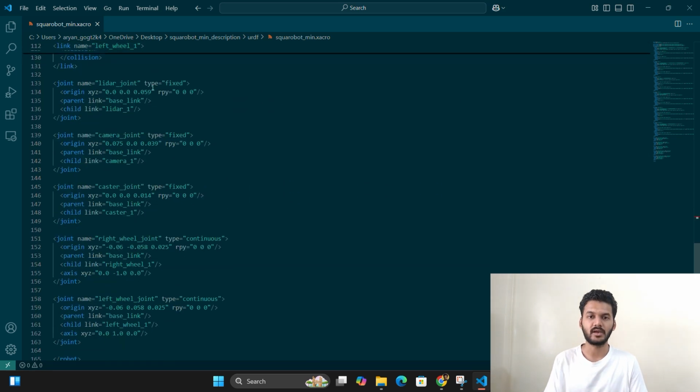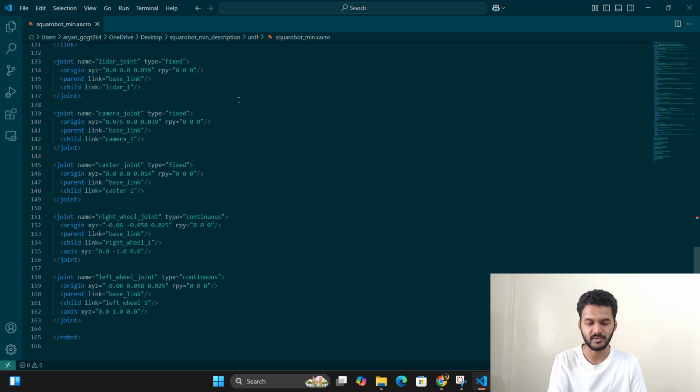Now the second part of the URDF is about joints. Joints are a very important and crucial part, because unless you consider a joint in a robot, how is it going to move, right? The joints that are responsible for the motion are important, but the parts which are not in motion should be fixed, or else the robot will not move together. It will move in different parts. That should not happen.